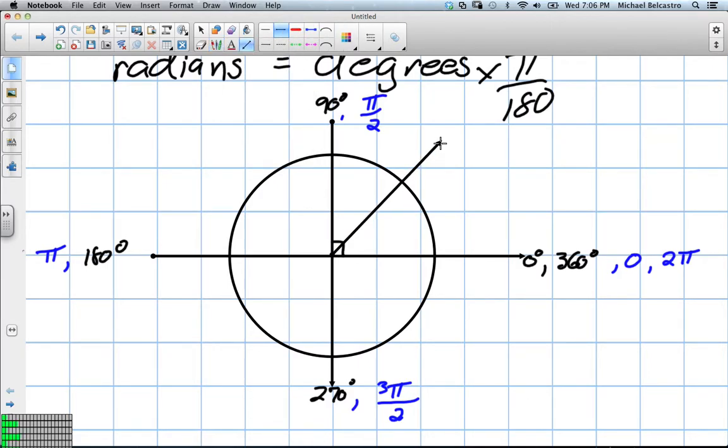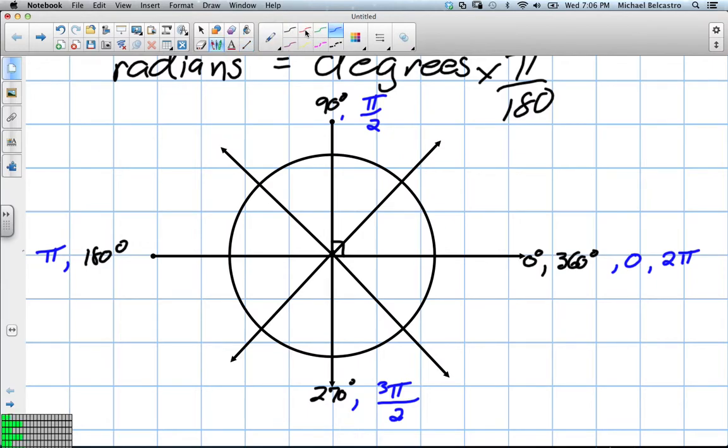Let's think of it this way. If this is 45 degrees, right? So if we're going 45 degrees all the way through here, well, 45 degrees in radians, well, 45 is half of 90. So in other words, let's multiply the bottom of this fraction by 2. That's the same as dividing by 2. That would be pi over 4. Exactly. Okay. And then getting from pi over 2 to a full pi, think of it, we're still over 4. But instead of being 2 over 4 would be half. So this is 1 over 4.